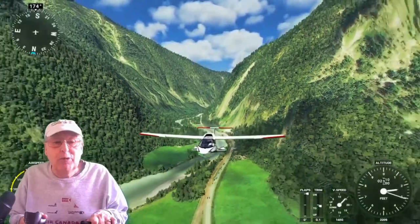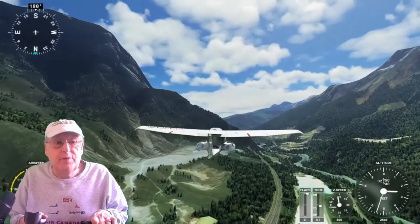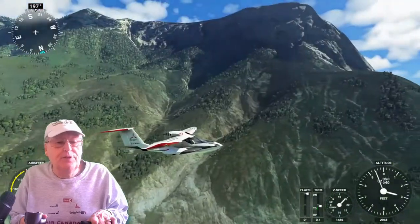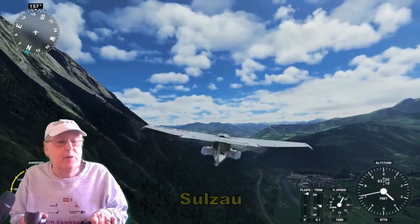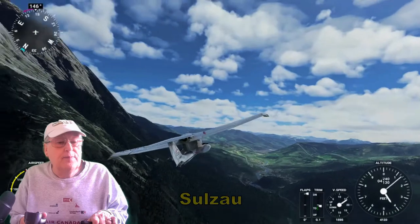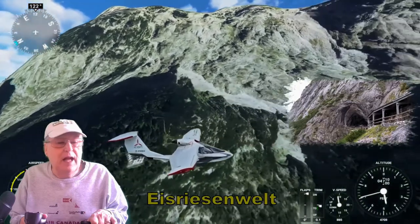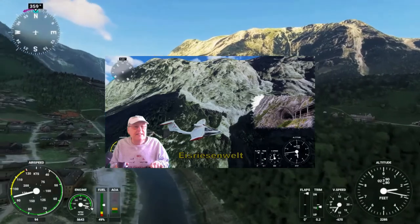Now as we continue south through that narrowest part of the valley, it'll widen out here. Big mountain on the left — we want to take a look at that. It has a unique feature at a higher level, so we're climbing up now, above 3,000 feet, maybe up to about 4,000. Found only in the last few hundred years was the Eisriesenwelt — a beautiful ice cave. Really worth visiting. Coming down now from the mountain.